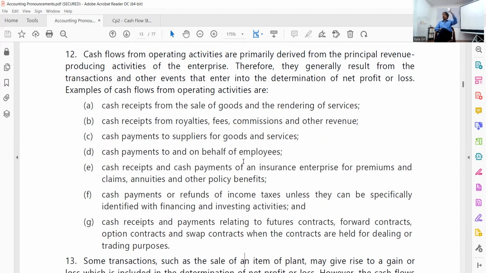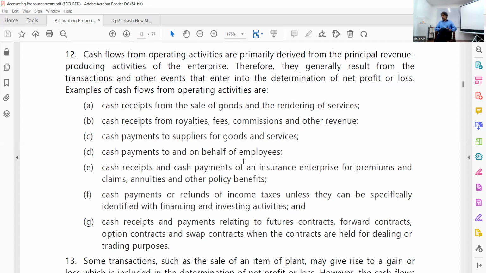What is services? Example, somebody is supplying electricity. For that I pay. Somebody is giving a space on rent. That's a service. I pay rent. Basically, payment to supplier doesn't mean only goods. Even supply of space, electricity, or some modern service. Anything for that matter, I pay for overheads. I pay the suppliers of goods and services. I pay the employees. All these are operating cash outflows. You don't have to memorize all this.